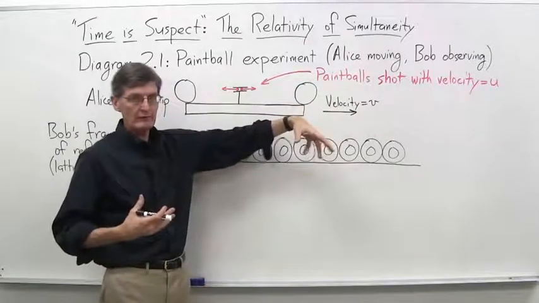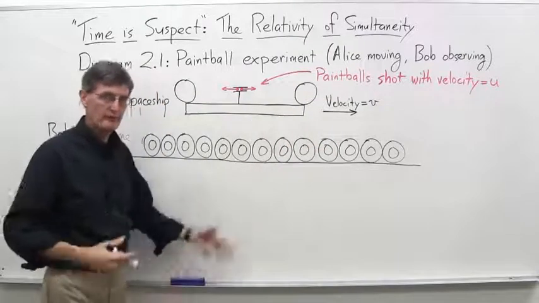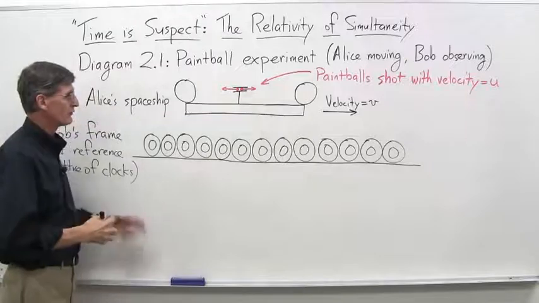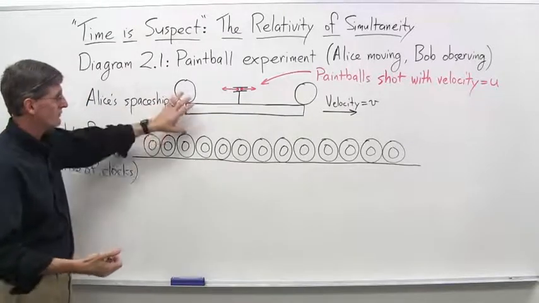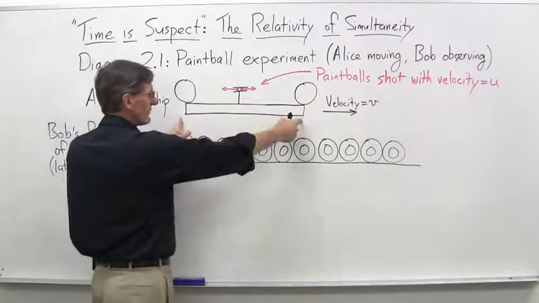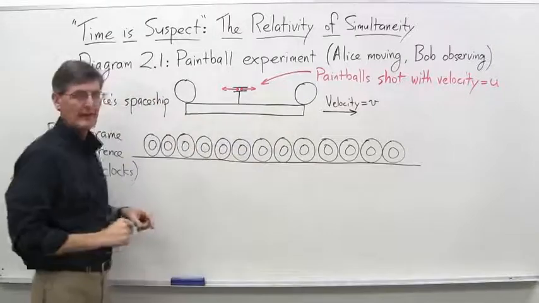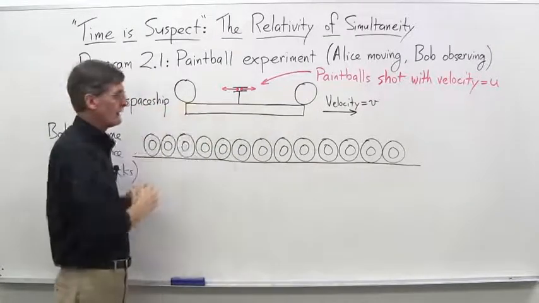So Alice is going to be in her spaceship this time. In previous examples we've done, we often have had Bob moving, so it's time to get Alice involved here so she can move this time in her spaceship. So here's the situation. Here's her spaceship, similar to what we had before in the previous video clip, but just two clocks at the end of it, some sort of apparatus in the exact middle such that it can shoot one thing one way, another thing the other way.